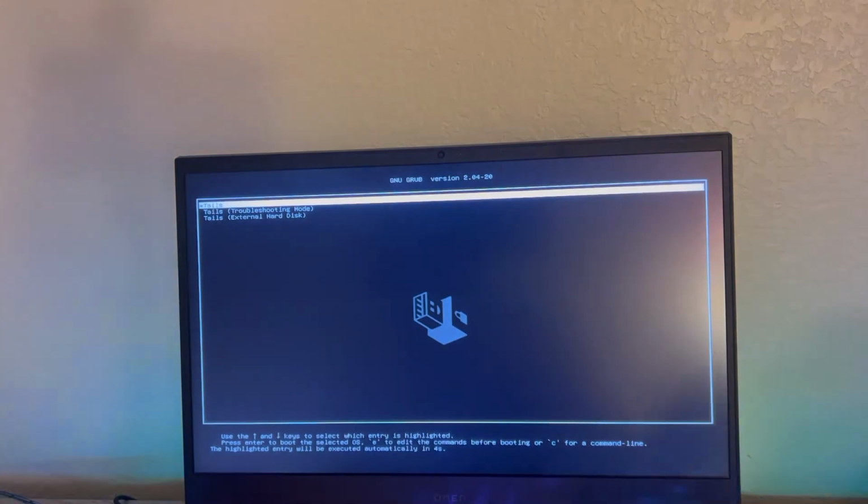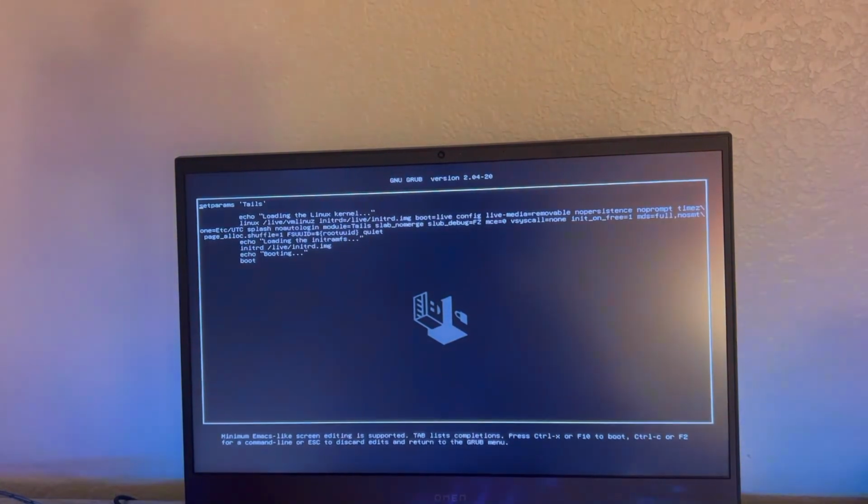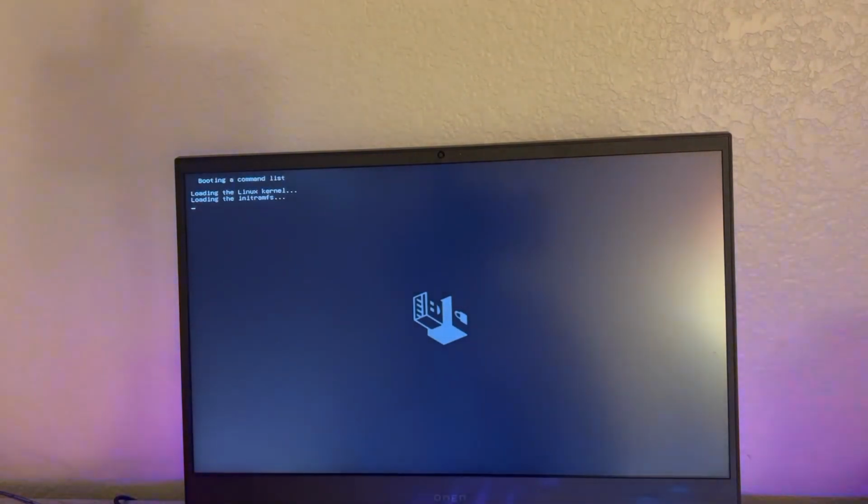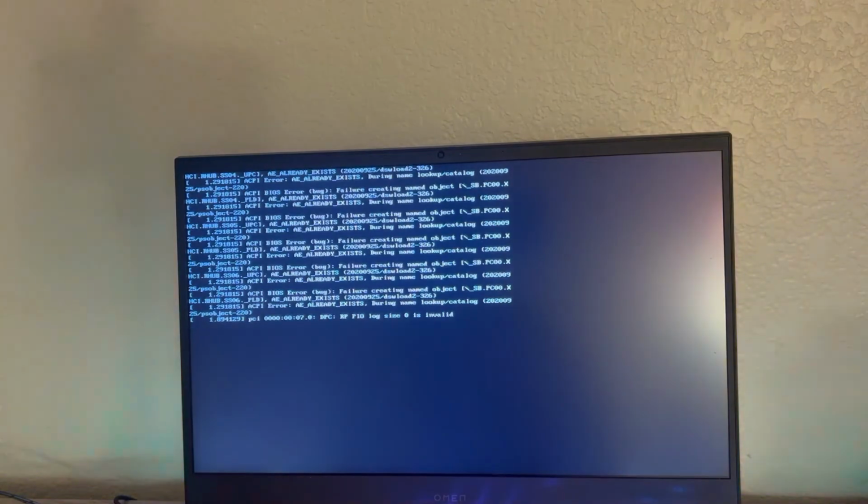Alrighty everybody, so as I boot into Linux, I have to hit the E key so I can get to the boot program. I have the GRUB version of Tails, which is why it's the E key for me. Then I'm going to go here, type in nomodeset. That is what I have to type in for my RTX 3060 graphics card. Yours may be different, and you can look it up on the support section of the Tails website. Now I am going to hit F10 to boot Tails. It's going to take just a couple seconds here, and then we should load right into the Tails software on the USB.